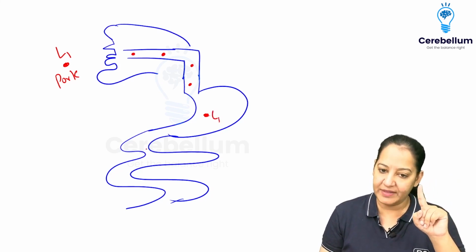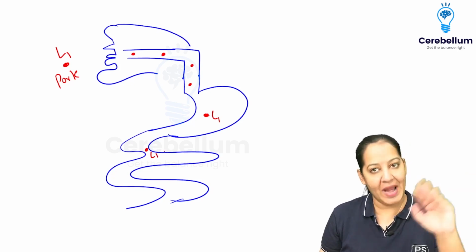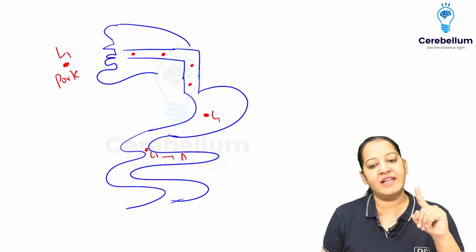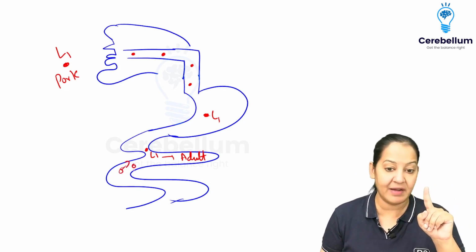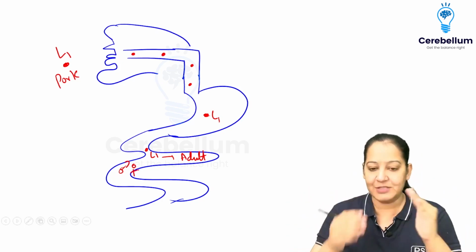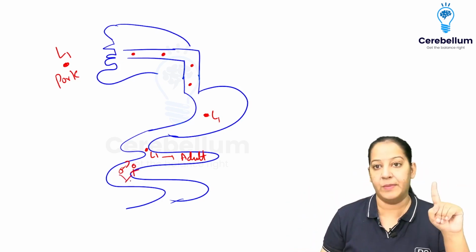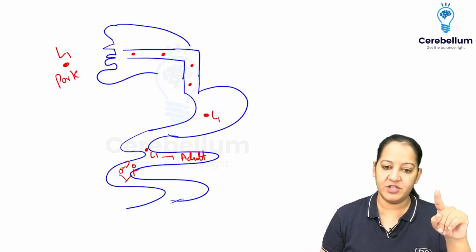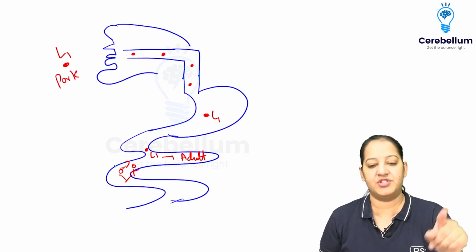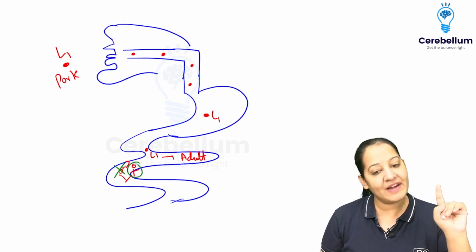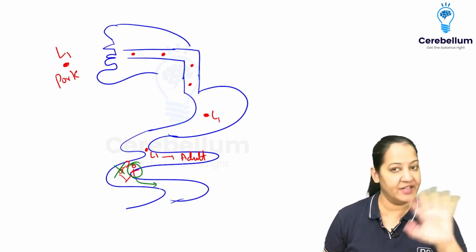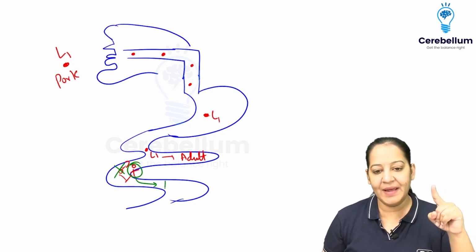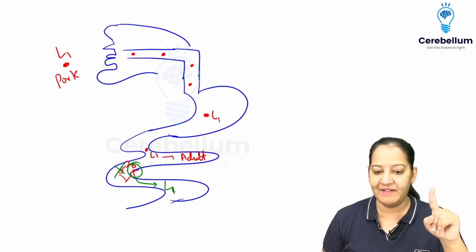This L1 larva will go to the intestine. L1 will convert to L2, L3, L4, and finally the adult worm is formed in the intestine. The male adult and the female adult fertilize with each other in the intestine of the human. Immediately after fertilization, the male dies. Only the gravid female is there. The gravid female lays the larva directly. There is no egg stage. So the gravid female lays the L1 larva.